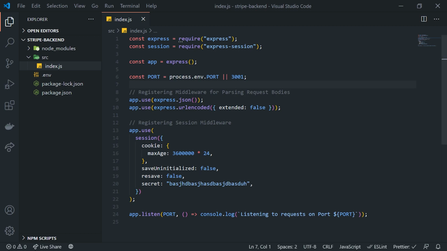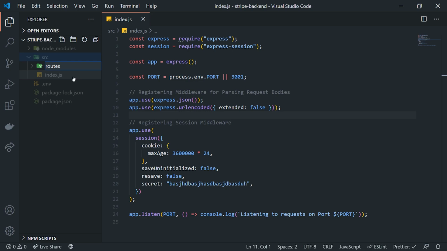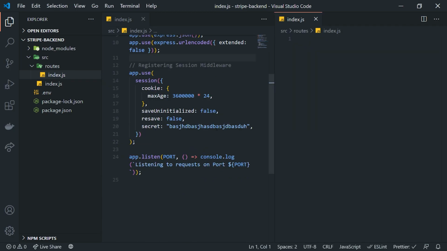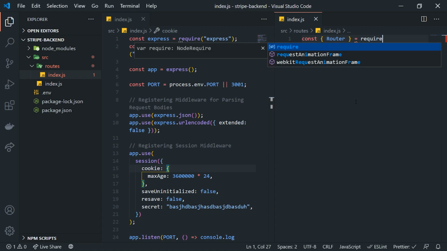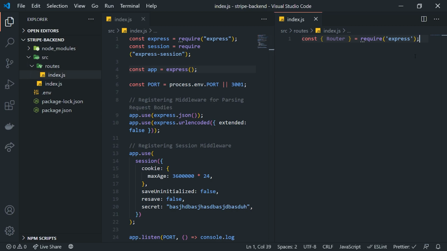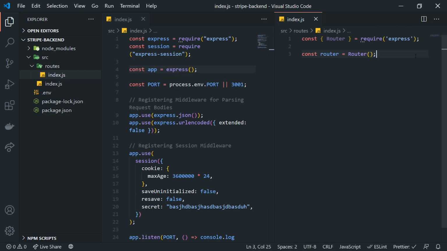All right, so we're going to go ahead and set up authentication for our application, or the routes rather. So we're going to go over to the source folder. We'll click on new folder and create a new routes folder. And I'll just create an index.js file. Almost did index.ts for a second, index.js. Okay, so we're going to go ahead and simply set up a router. So const, I'm going to import the router, just like that. Okay, and we're going to set up the router by just invoking that function.